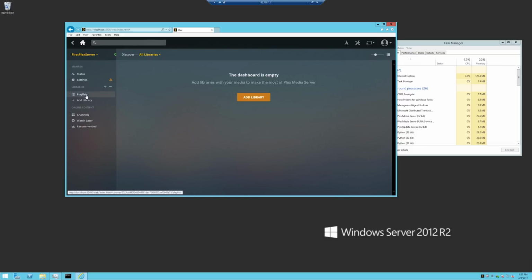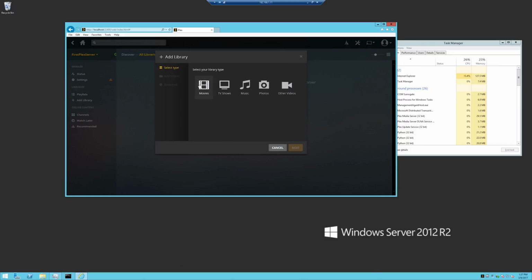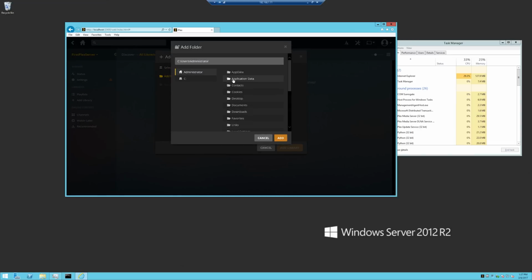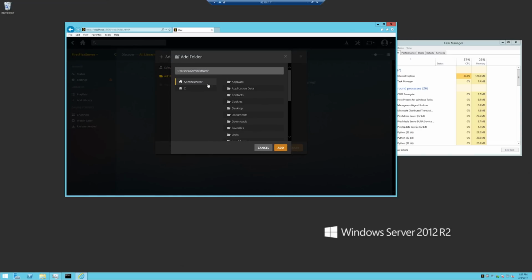So we're going to go ahead and go home, and we're going to go ahead and add our first library. So let's say we're going to do movies. We're going to keep it called movies, and then we're going to add folders. So this is where you have the ability to actually set up where your folder is going to be. So for me, I only have a C drive, but if you have a D drive, that's your RAID 1 setup, or your extra space, or your 4 terabytes of space, whatever, that's where you're going to want to build out your Plex library itself from a file perspective.